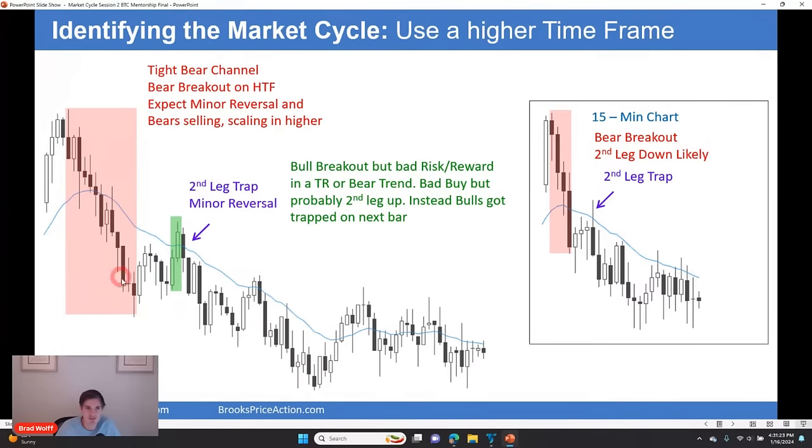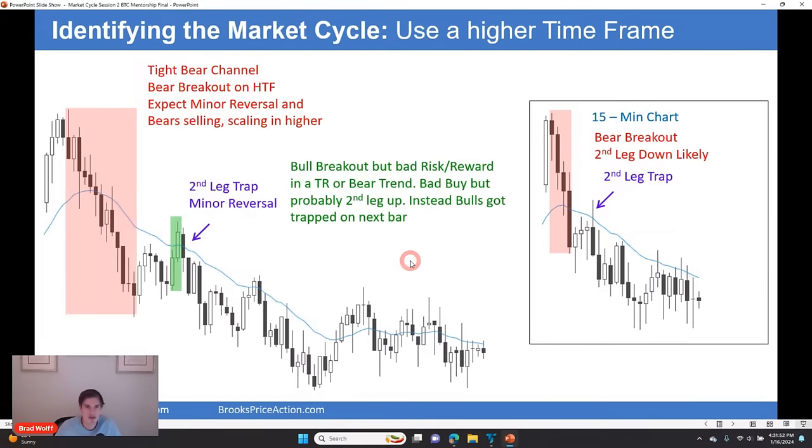So if I see this big sell-off here, tight channel, and then I see a rally, 2 legs up, and I look at that and I say, yeah, it's breaking above the moving average. Maybe this is a reversal and the start of an opposite trend in the formation of a trading range. One thing I'll do if I'm ever in doubt, flip to a 15-minute chart. And then I look at this and I say, yeah, it's three big bear bars or four big bear bars. First reversal up is probably going to fail. And it led to a channel down.